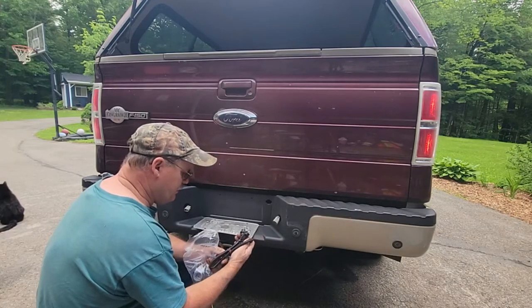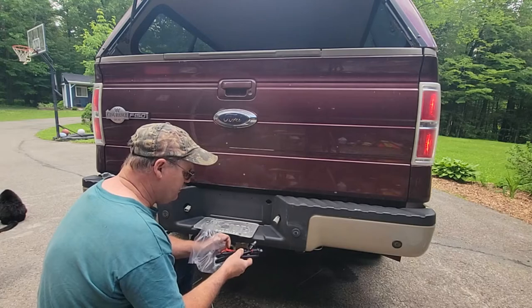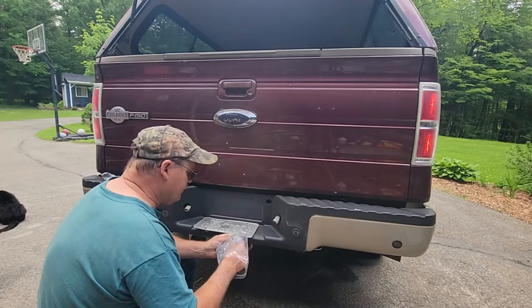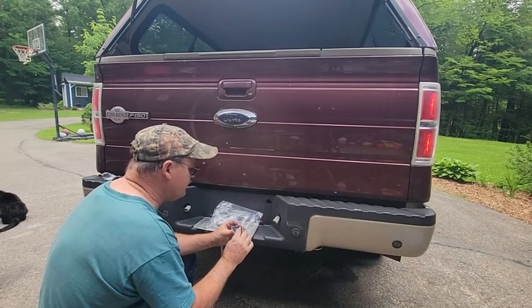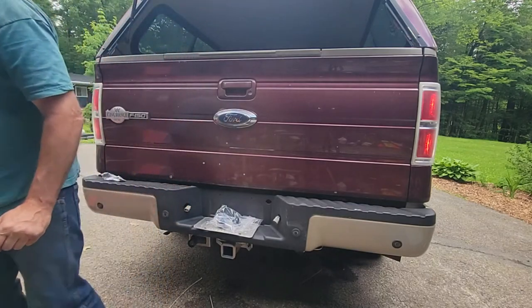Yeah, these are like a generic little bullet connector, which I don't want to use because that'll last about a month. No, it'll last 6 months into the winter. I was hoping it was like the factory ones, which the bulb was part of it, like a twist lock. Let me grab one of the originals here and see what's the deal.